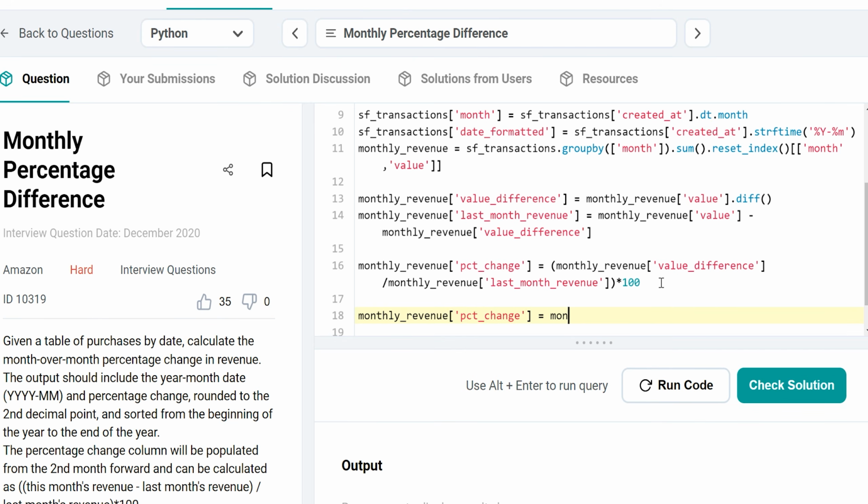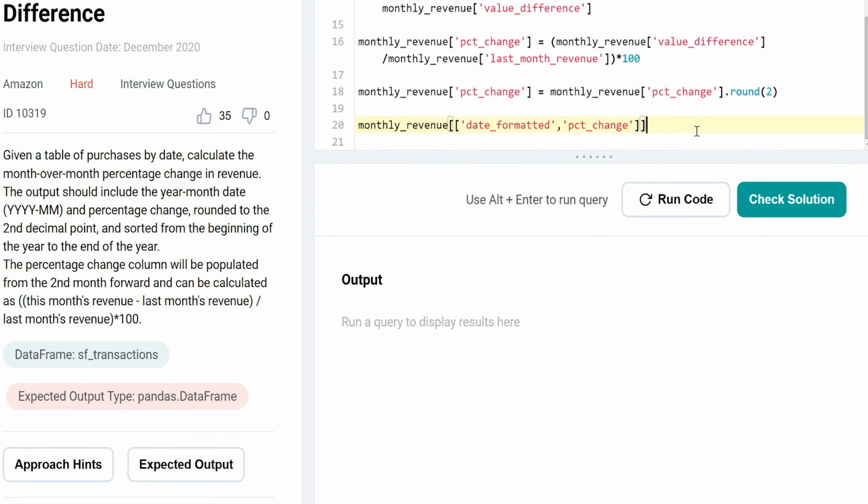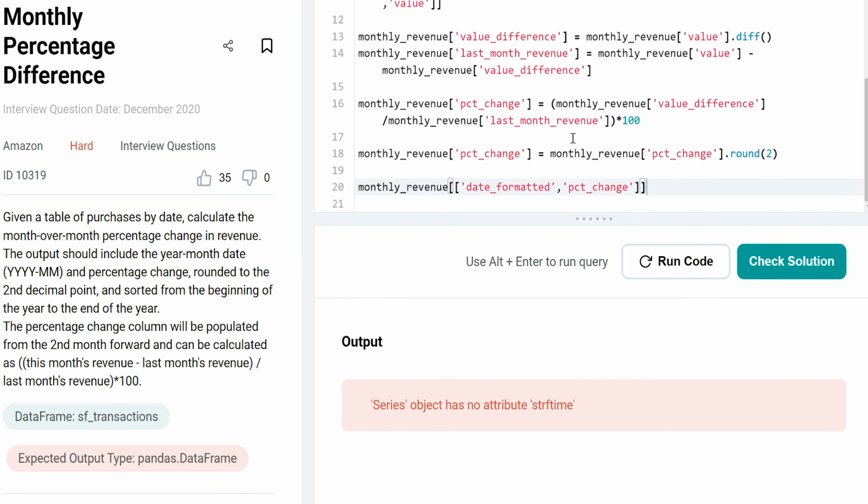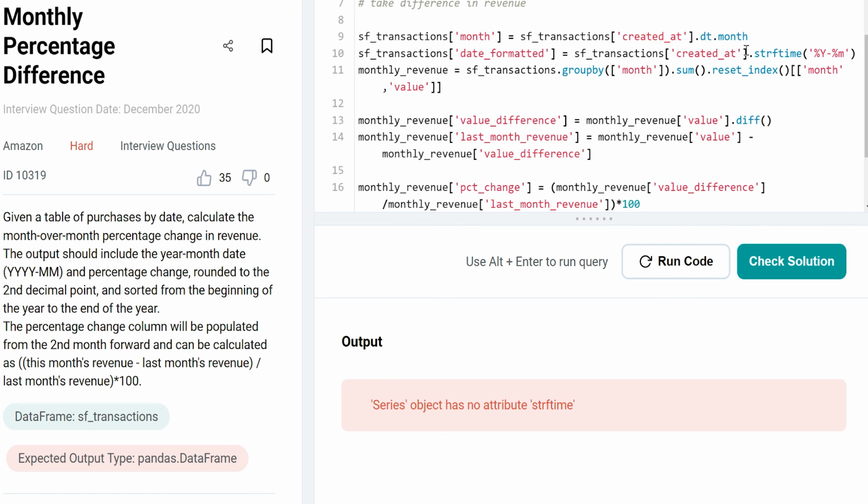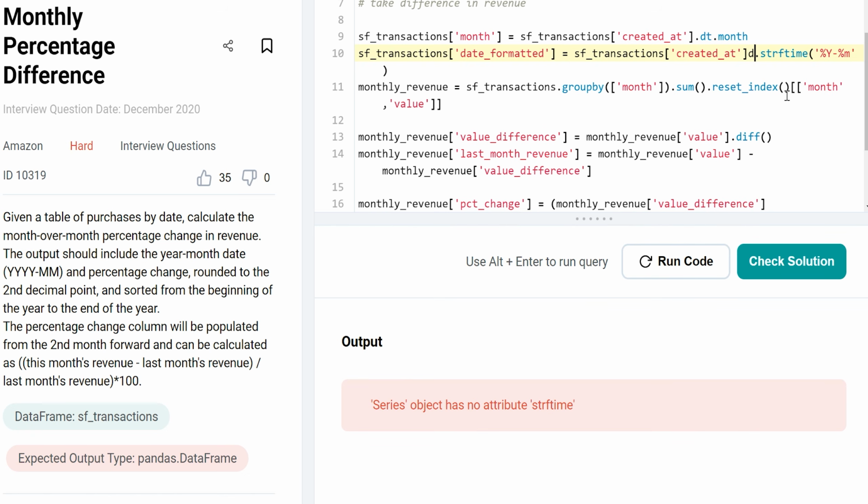equals whatever the percentage change was dot round to 2. Series object has no... That's weird.